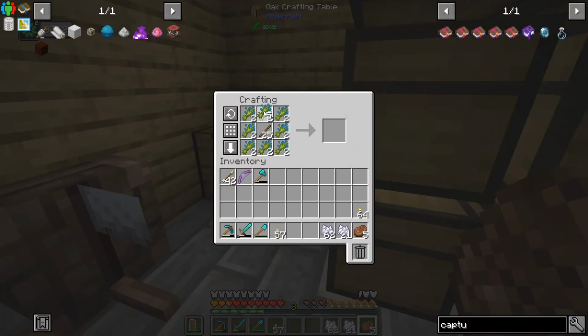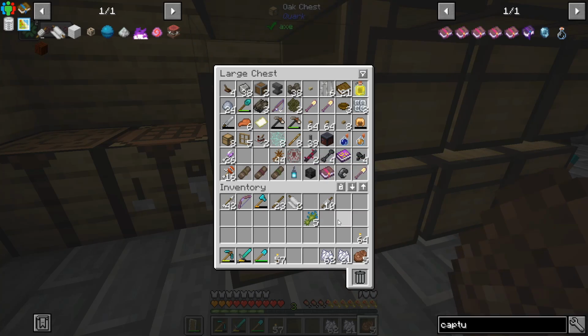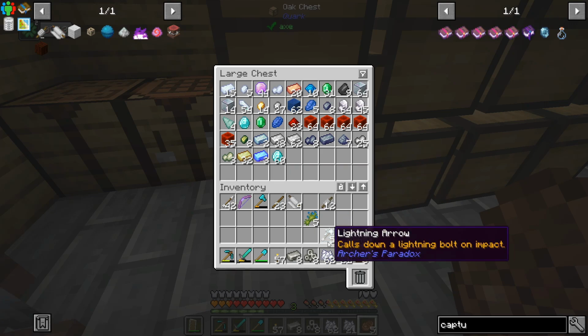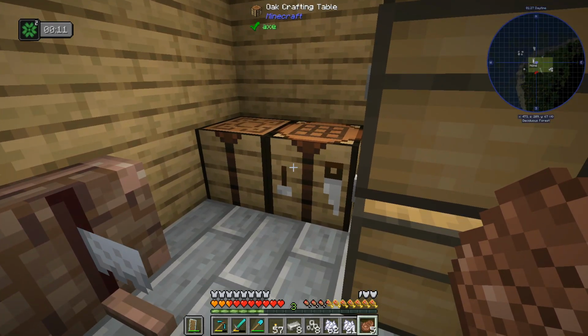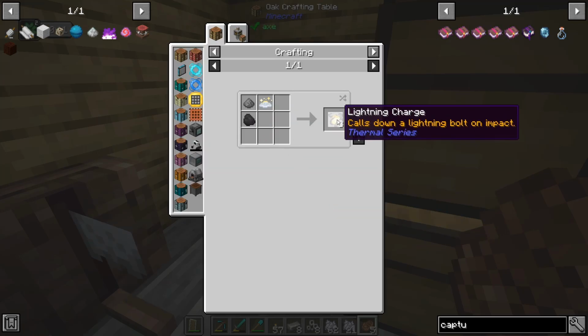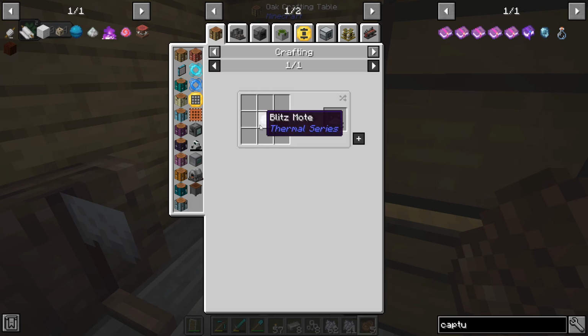Alright, we should be in a fairly good place to craft the things we're looking for. To start crafting this magic workbench, I think. And we got some lightning arrows too, just from one of the chests out there. Which we can make, but we just need the lightning charge, which we did get some of, which is just blitz powder, which we got from a blitz mob.